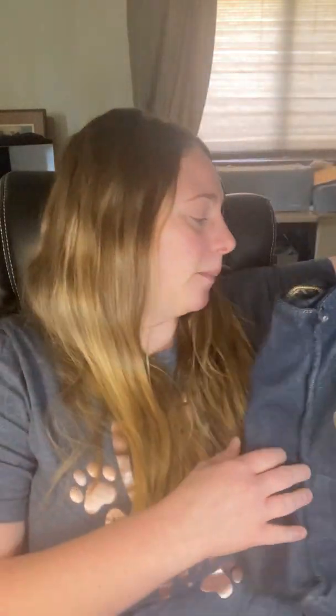Anyway, I wanted to go over what's in my chemo or infusion room bag. I always bring this big bag my mom gave me. It's overkill, it's huge. Inside of it, I always bring a very long phone charger and wall plug-in, because if you're there for a while for a chemo infusion, you may be using your phone a lot and you might need to recharge it a few times.